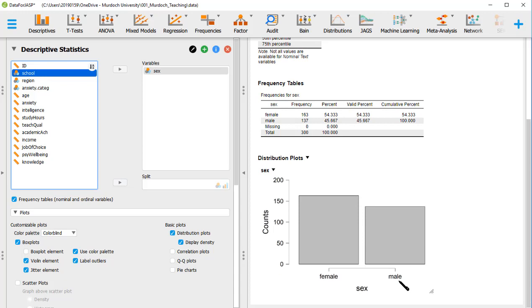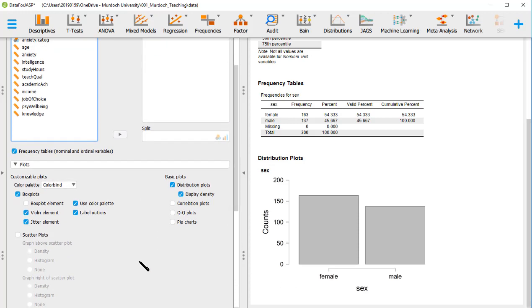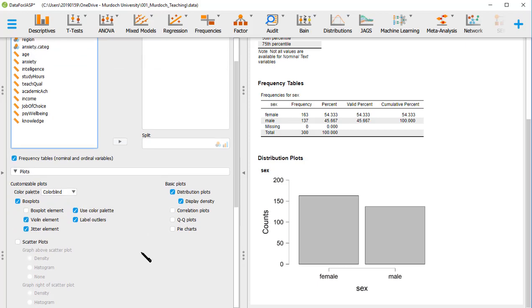And we've got a plot here, female, male, and the counts in each case. In this case, there were no other sexes in this sample. This is basically the plots we can get for nominal variables.